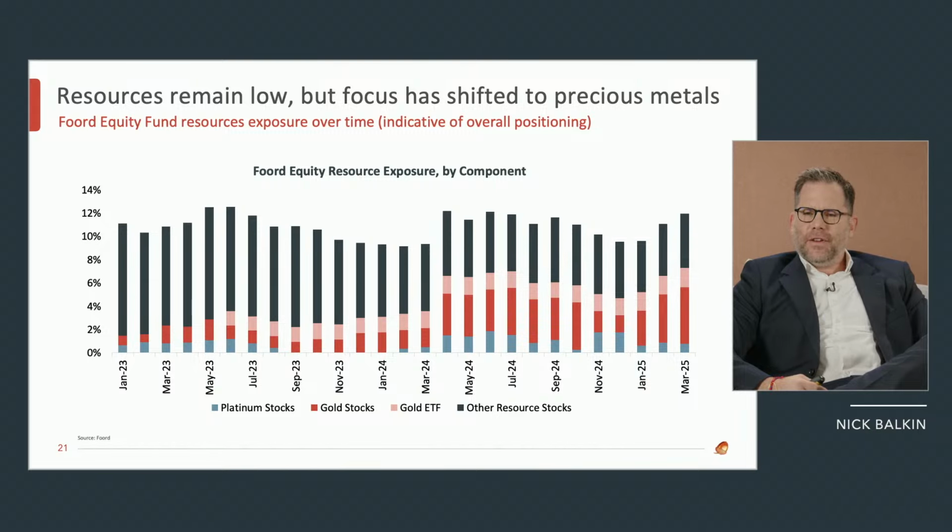So in 2023, we had around 1% of the overall portfolio in gold stocks. And as you can see, in March 2025, more than 50% of our resource weight is in gold and gold ETF, gold stocks and gold ETFs. Yes, it is below benchmark, but it is a very different change. Why do we do that? And I think we'll talk about the gold price in a few seconds.